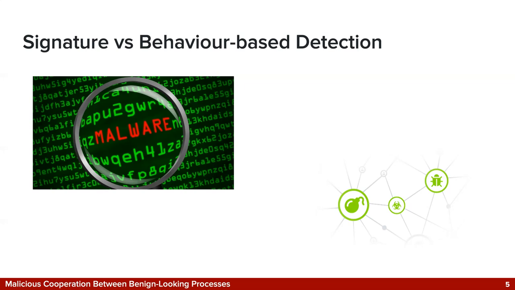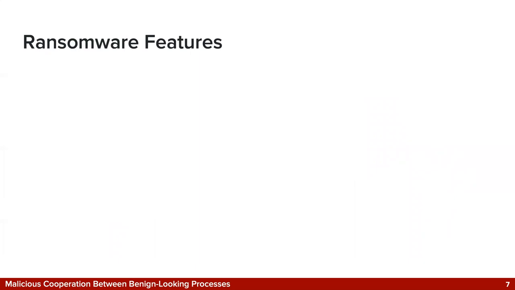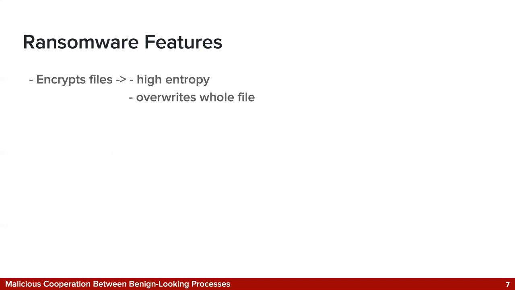The rationale is that it's much harder to fake dynamic behavior than to fake static features, because in order to accomplish their goal, a malware binary needs to execute certain operations. In the context of ransomware, its goal once a system has been infected is to encrypt as many user files as possible in a small amount of time. This results in file system activity features which are intuitively rather different from those of a benign process. Ransomware encrypts all files it accesses, resulting in high-entropy content being written to those files, whereas a benign process may write high or low entropy content. Ransomware also overwrites entire files, which is uncommon behavior for a benign process.